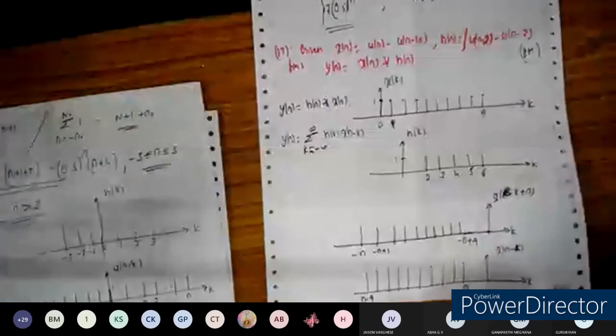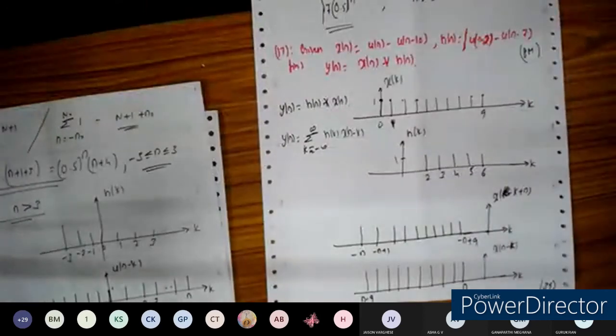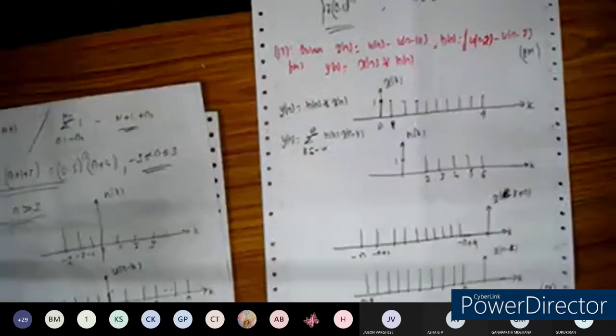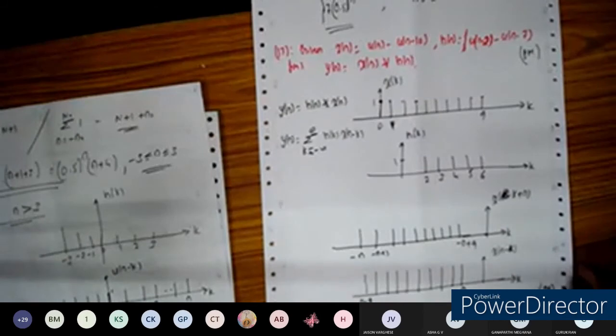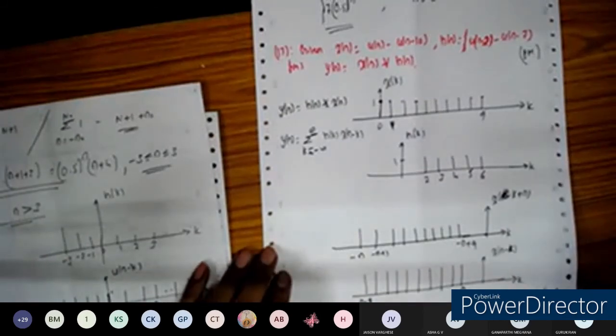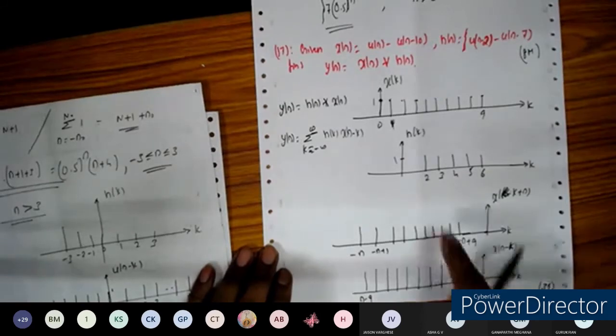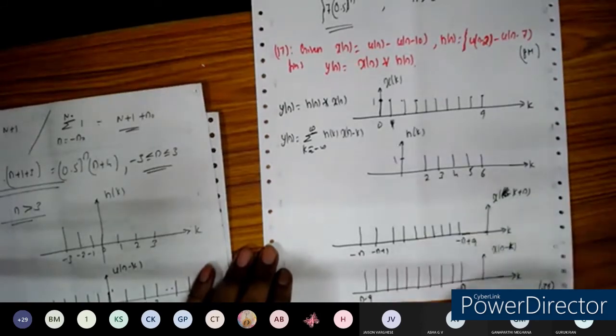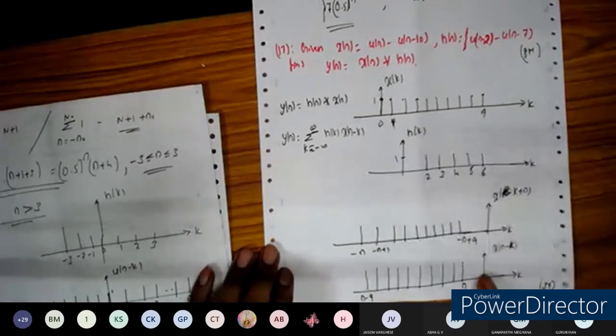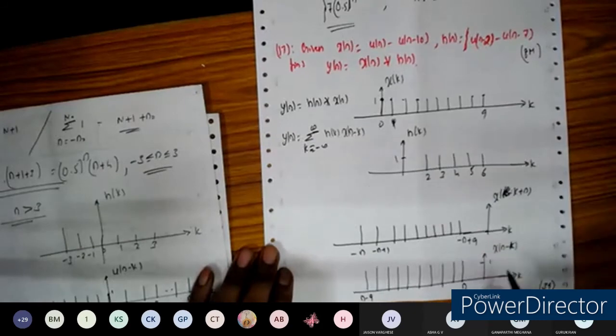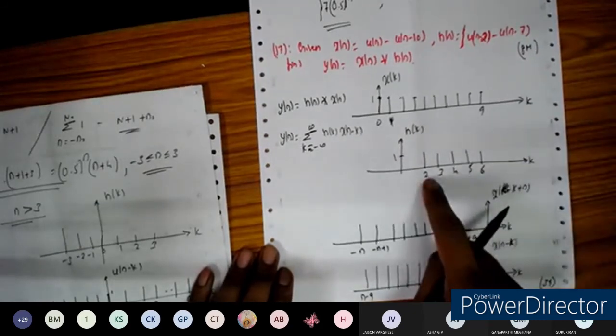Okay, now I'm going to redraw the waveforms here. If you want, you can redraw it here, or else we can take the sequences like this. So let me take it here like this only. The first case is n is less than 2. N is less than 2, so there is no overlapping of the sequences here. H of k, x of n minus k is here, not an issue. So this is 1, this is also 1 here.